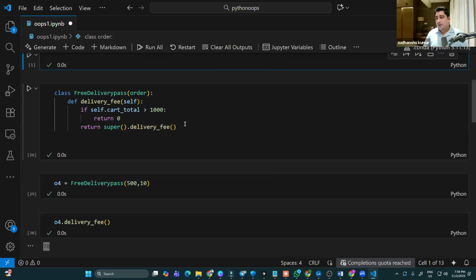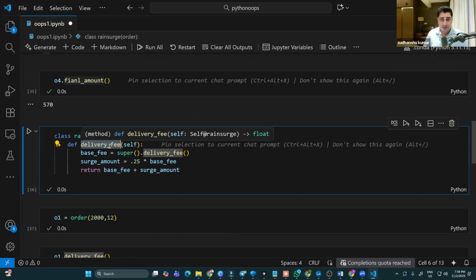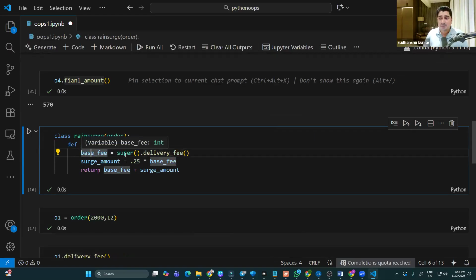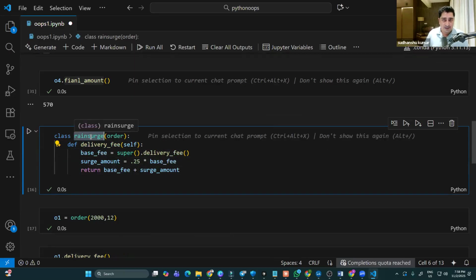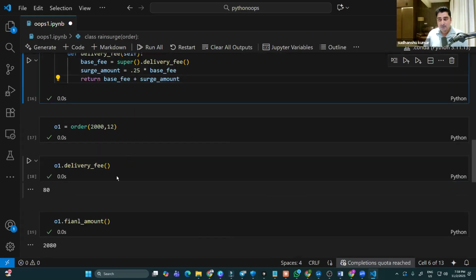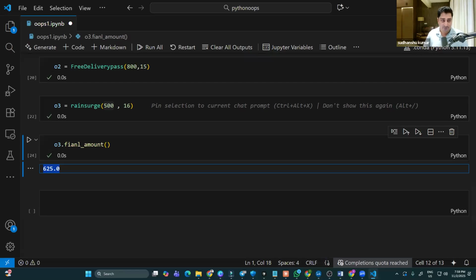Okay, so this is how we are calculating. Now, the same goes for the range surcharge over here. We are writing a delivery fee function, and once again we are overriding it. For this range surcharge, we are trying to override it and do our own math, and based on that we calculate the delivery fees. By default, the final amount will be available to the range surcharge classes, so it will do the math and give you the correct output, the way it was giving me a correct output before. Simple.